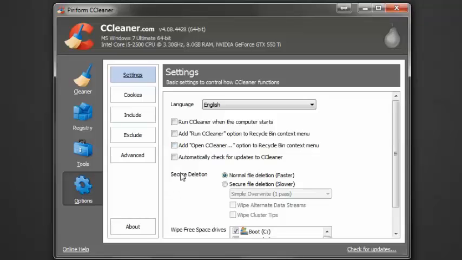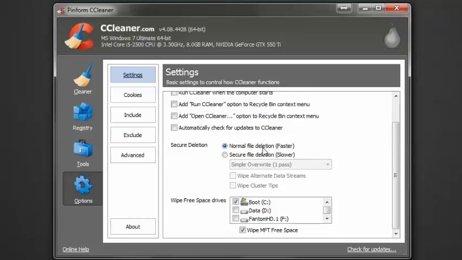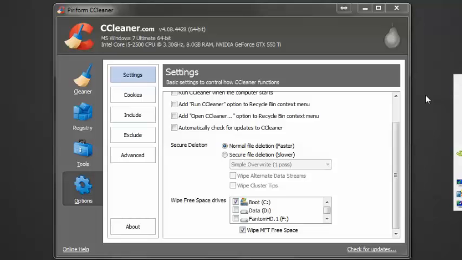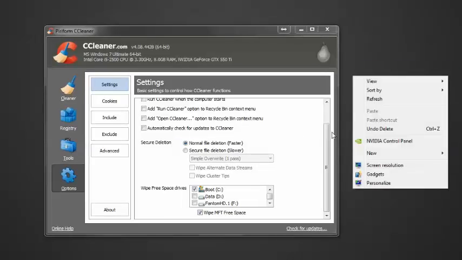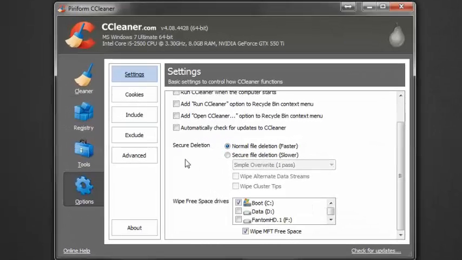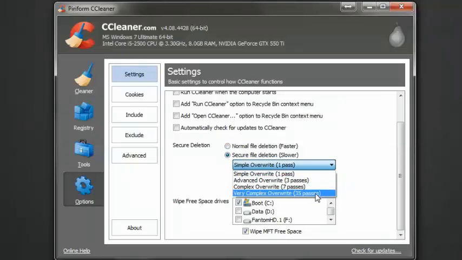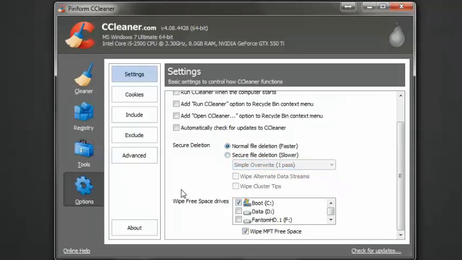You can also have some app behavior, context menu entries for the application, auto update, as you can see here, start with Windows. Whenever you see a context menu item, that's essentially your right click, so you can have it so it has CCleaner and Open CCleaner built into the right click menu sometimes when you're navigating the computer system. Like I said, some information or settings about the secure deletion. You can define how secure you want to get with it pretty much. Something that I don't really ever touch. I don't really ever use that tool.